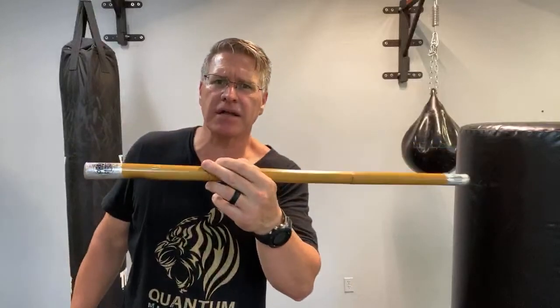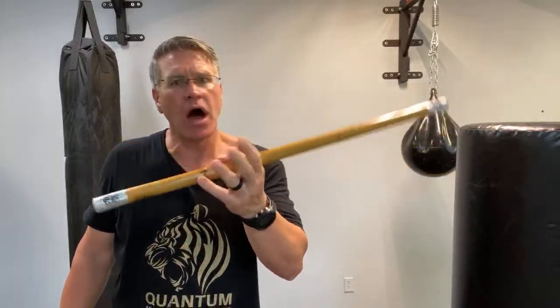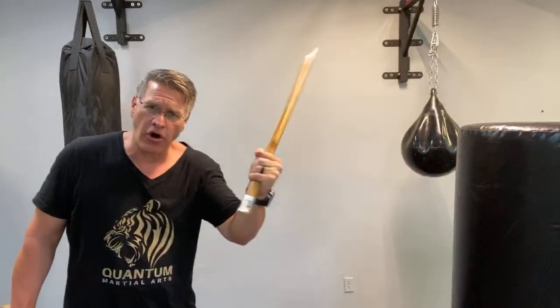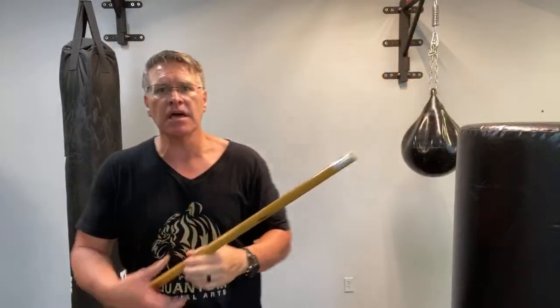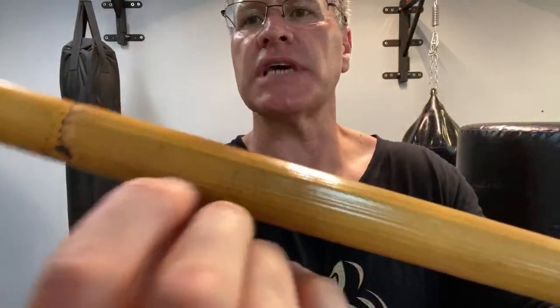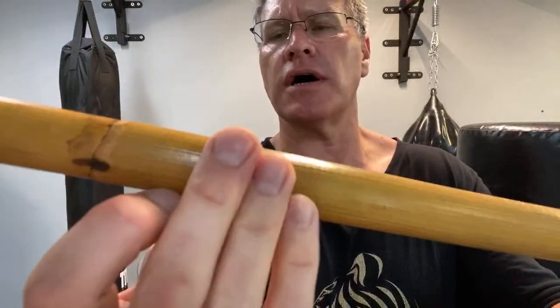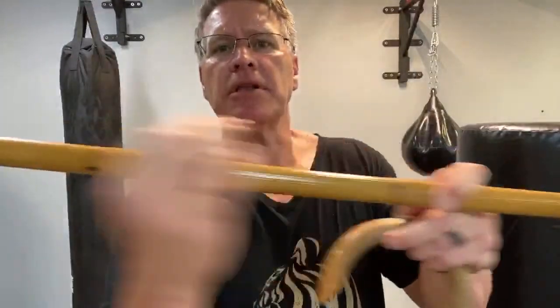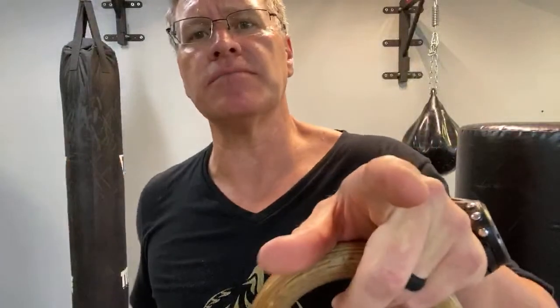Using metal on collie sticks: most aluminum collie sticks bend after a while under full force. If it's a harder metal like steel, it's almost too heavy. One benefit of this length of stick — this screama collie stick — is that you pick up a lot of speed, and rattan works great for that. This is unpeeled rattan, meaning it still has the original skin on the outside; you can see the fibers. Peeled rattan is when it's been smoothed down.